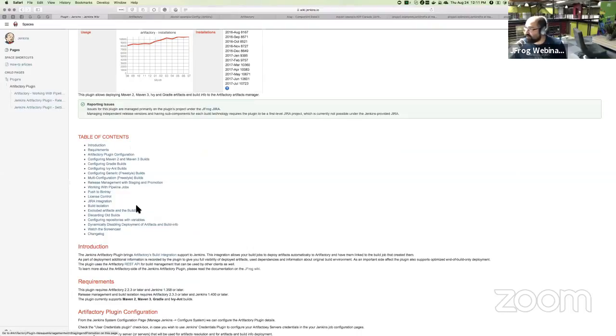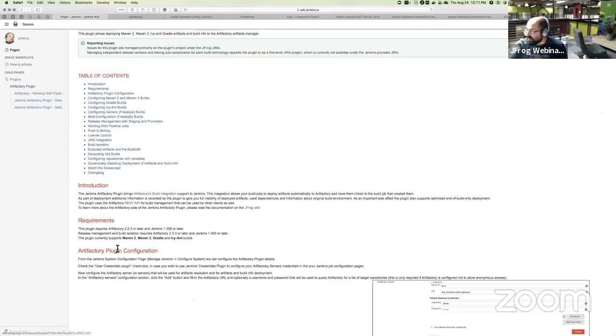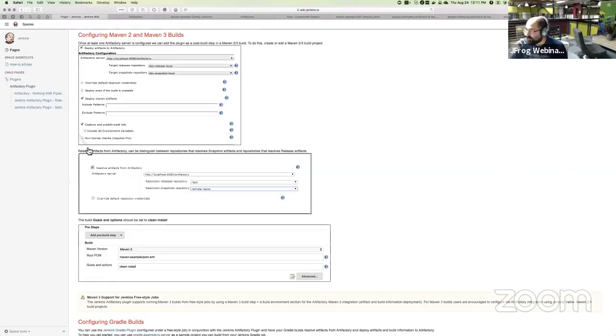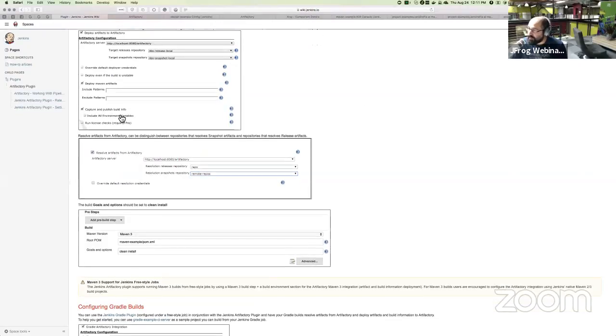You have here all the instructions on how to do it, and we saw previously the example of how you configure a Maven build, and you can see it right here. Capture and publish the build info right here, and that means build info will be generated even when you use Maven or a Jenkins plugin without the pipeline.